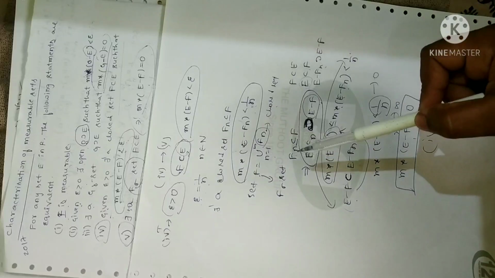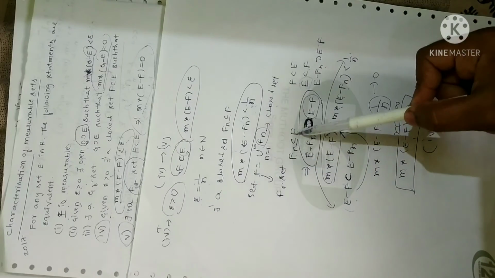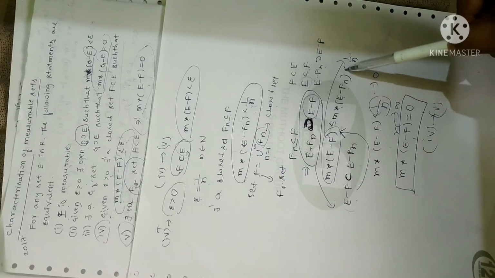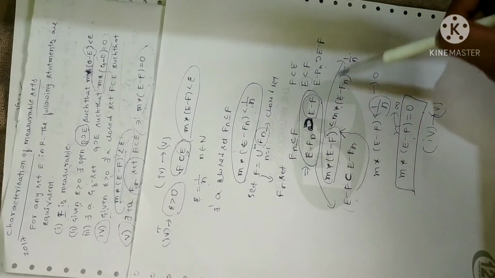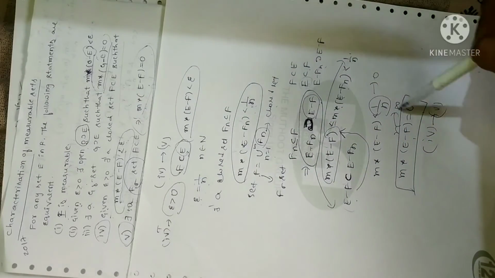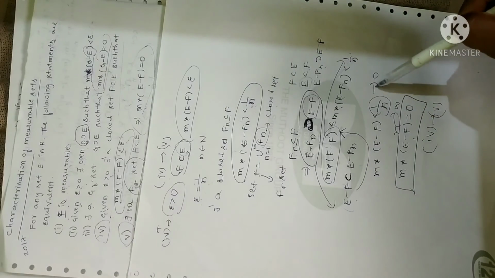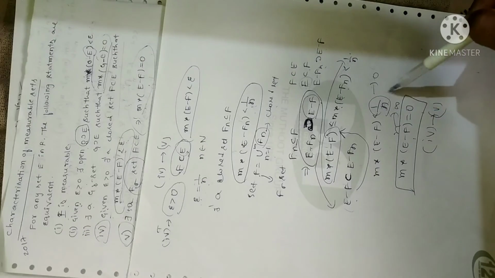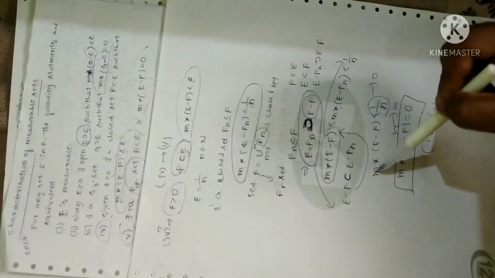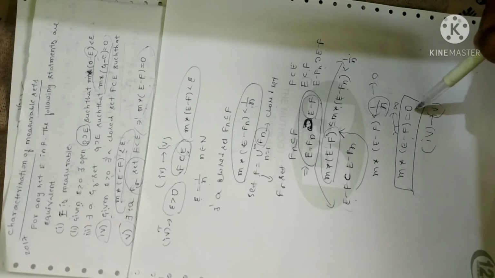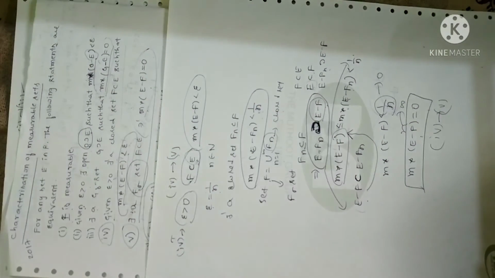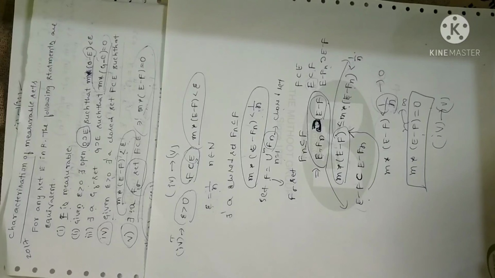Now I have subtracted from E in the above step and taken measure on both sides. Since I have assumed that this value is less than 1 by n, this value is also less than 1 by n. For larger values of n, this value goes to 0. So I can write m star of E minus F is equal to 0. That is what we have obtained. This completes the proof of this theorem. Thank you. Continue in the next session.